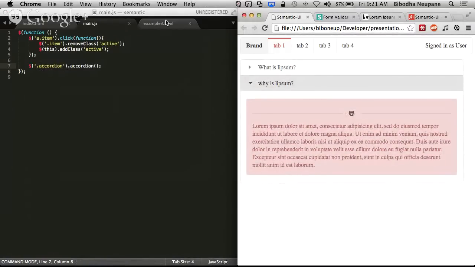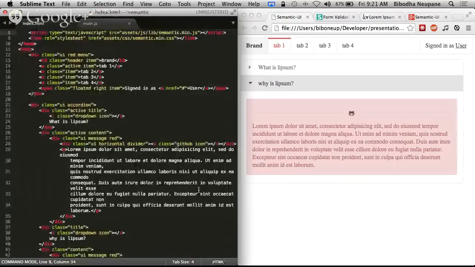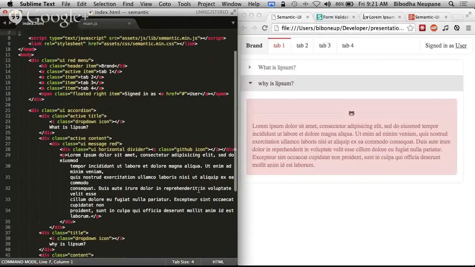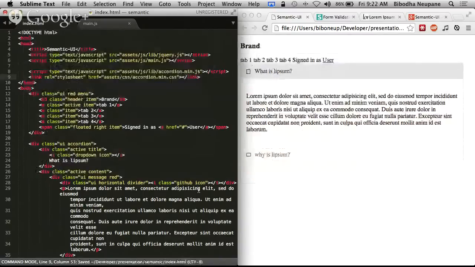So say you really like this. I mean, Bootstrap has something like this. I'm sure Foundation does too. Every framework will have something similar to it, but you really, really like this, right? You don't want to pull in the entire Semantic framework just to use that. So Semantic has something where they give you individual modules like components, so you can just pick and choose what you like, what you want, and what you don't want, so you don't have to include everything. So it will play nicely with every other framework.